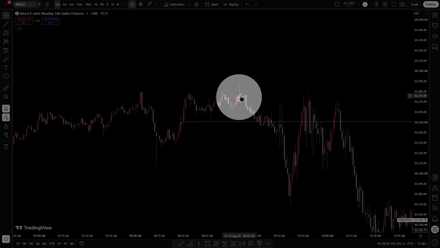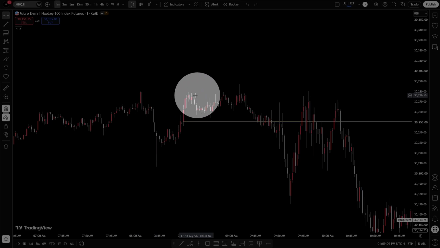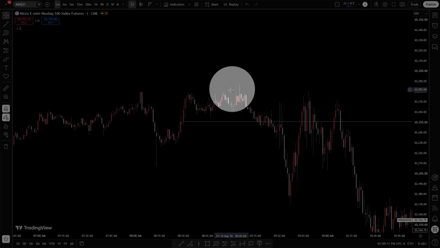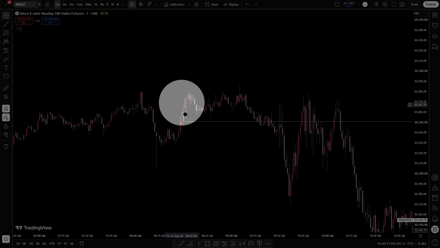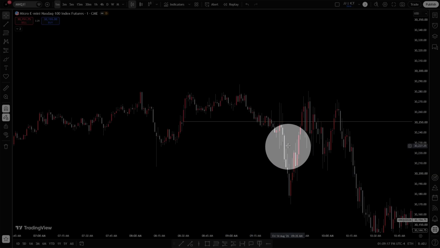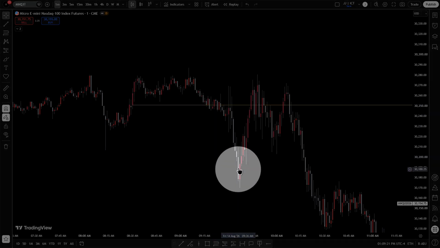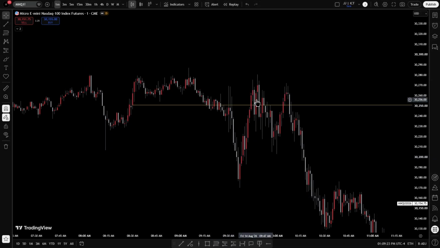We consolidate. So we kind of manipulate and consolidate in the same area, because if you just look right before 8:30 kicks in, we start rallying up. We engineer buy side here. We accumulate. We purge the buy side. So we've officially accumulated and manipulated, and then we've started to distribute. Distribute really, really early, of course. But you're probably like, why is it so choppy? Why? Remember, I just said it's August price action.